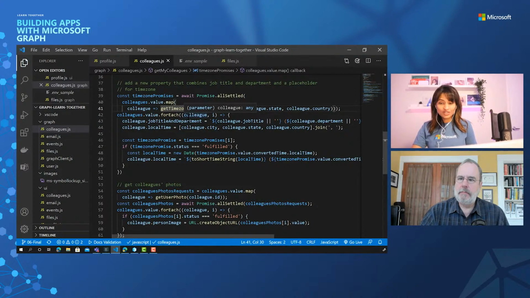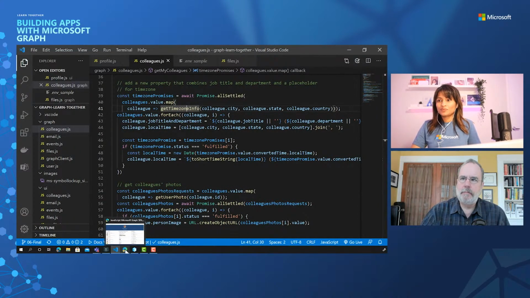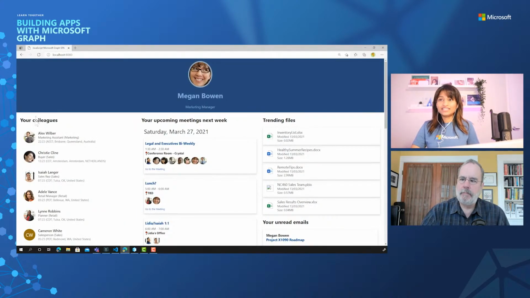This is it. So you're absolutely right. So let's go ahead and find out in our browser. Okay. Awesome. So that's how it looks. You have your colleague information. At the same time, you have their time information, you have their time zone and where they are from. So I think this is an icebreaker in itself. Yes. So I know these people are in this location, in this time zone, when I'm booking a meeting next.